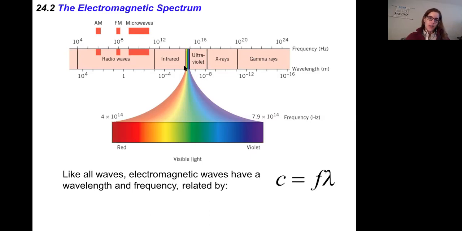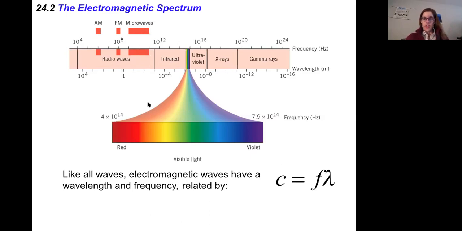If we then go the opposite direction, below red is infrared. This is what's used in night vision goggles. Is also part of the solar spectrum. It's useful in heat. And then we can go down into the radio wave section, which is quite a large range. And you'll notice several different types of radio waves, right? We have AM, which is the lowest frequency, FM, which is a higher frequency by about 1,000 times more, and then microwaves, which is actually what is used to heat up your food. It's electromagnetic radiation, which sounds scary, but is basically light. So it's not all that scary.